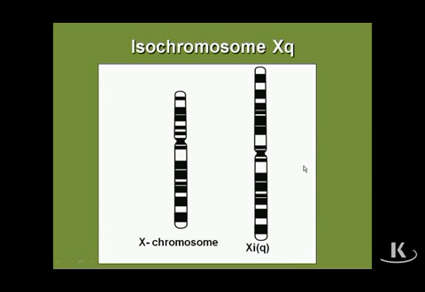Well, how could that happen? Remember in meiosis, when we have the sister chromatids joined together, ordinarily what happens when that cell divides is that those two chromatids split along a vertical line between them so that each daughter cell gets a complete copy of the chromosome. But every once in a while, for reasons we don't understand, that chromosome can split along a horizontal line so that one daughter cell will get the two P arms stuck together. The other daughter cell will get the two Q arms stuck together. Those are both isochromosomes.